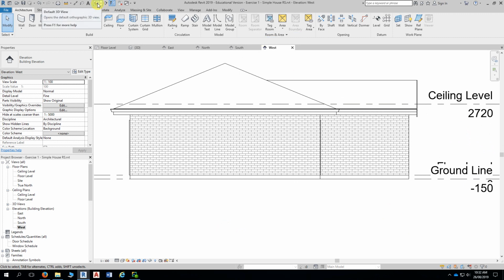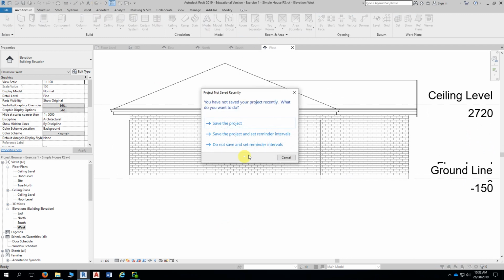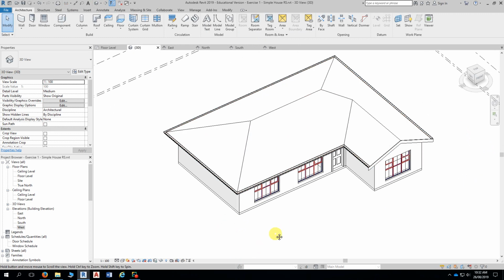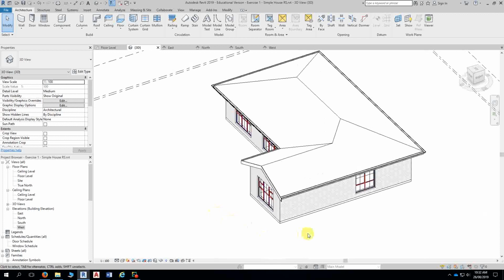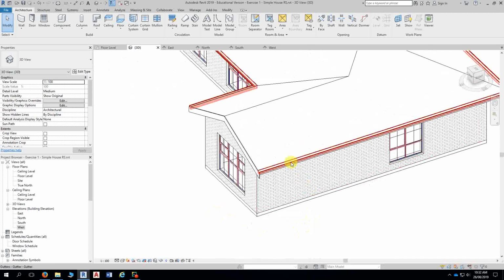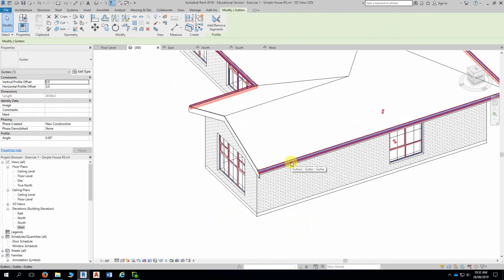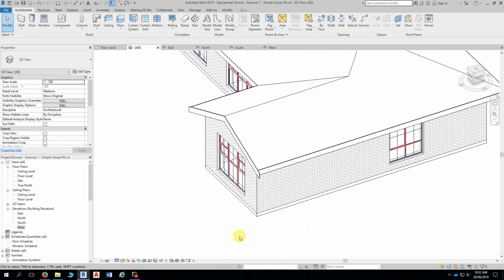And if I go back to the 3D view here, I'm just going to delete the gutters because I just want to show you a little technique with the gutters. I'll just delete them and put them back on again.